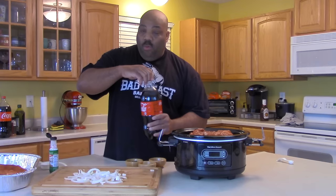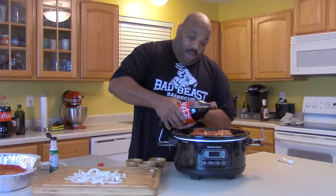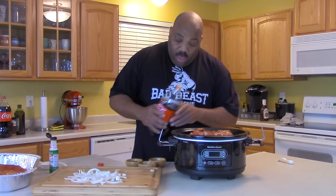we add our Coca-Cola. Now, you want to pour your Coke in and around your pork butt, not to the top of your crock pot. You want to do it three-quarters of the way because the pork butt is going to create juices of its own. You don't want to wake up tomorrow morning and have pork juice all over the countertop. So, there we go.